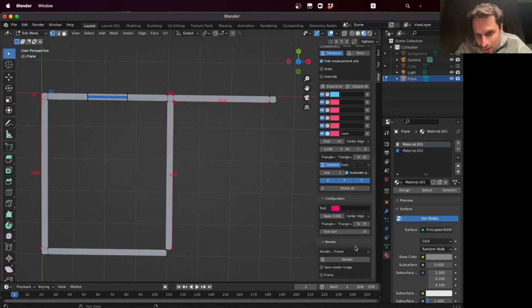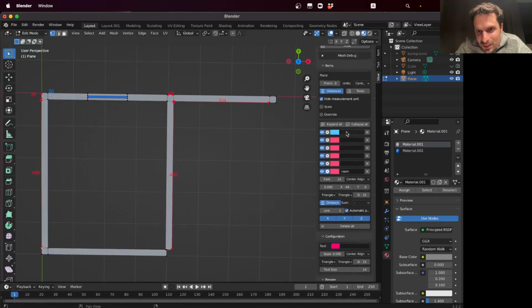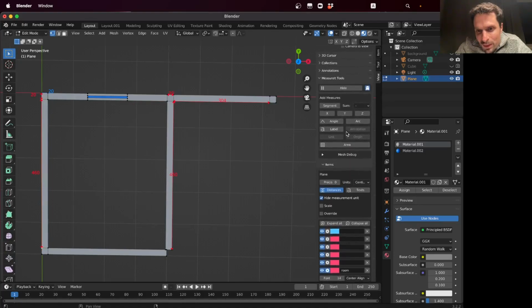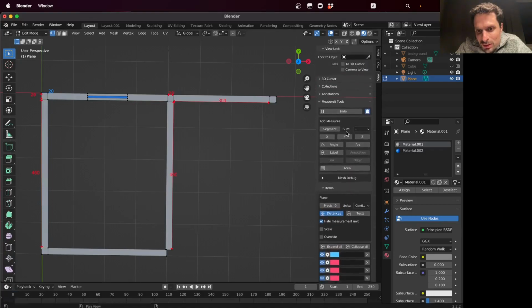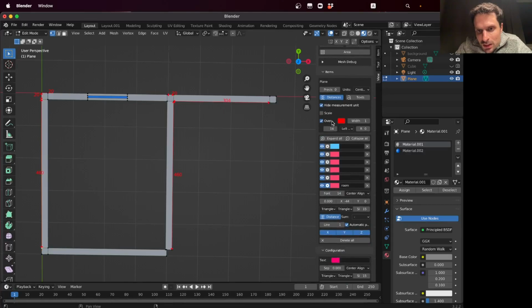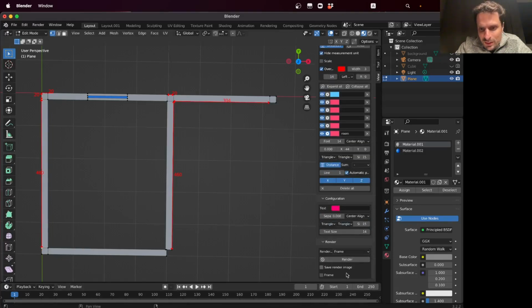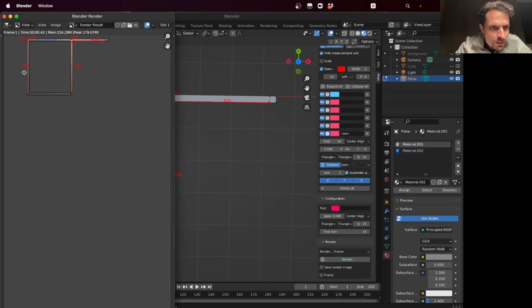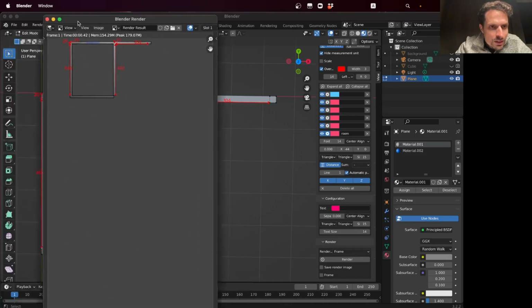Perhaps we want to increase a bit the width. So the width can be, for instance, 3. Let's see, with 3. Okay, so we see all lines clearly now.